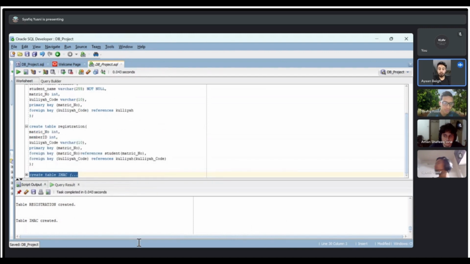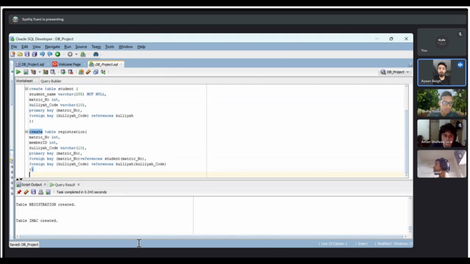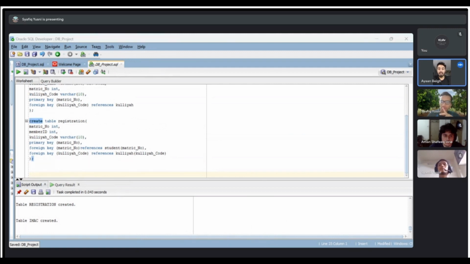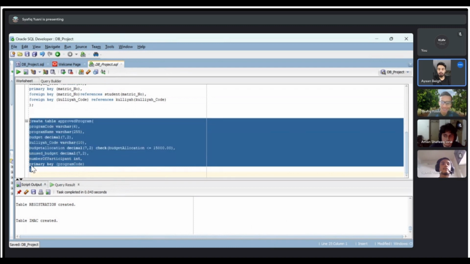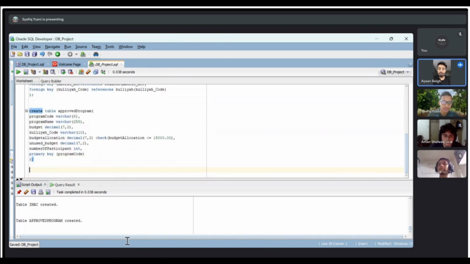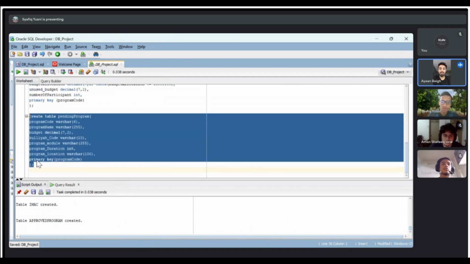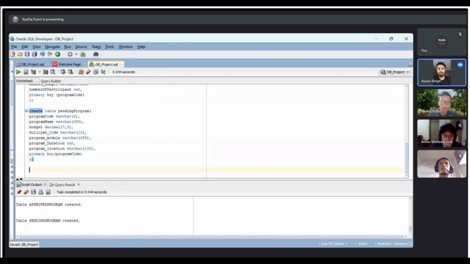After that, we create one more table for pending programs that have been planned and are yet to be executed, followed by a DSU and an activities program table. To do these activities, we need to register for them, so we have an activity registration table to know clearly how many people have registered. Once we have performed all of those activities, a feedback survey is taken, so we have a table for that feedback survey as well. These all comprise the 10 tables that we have created.